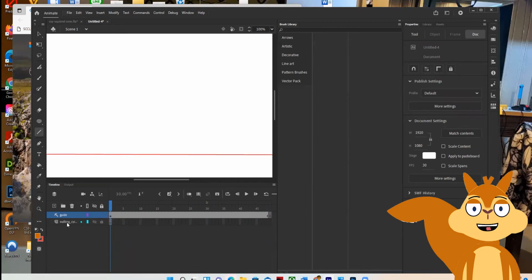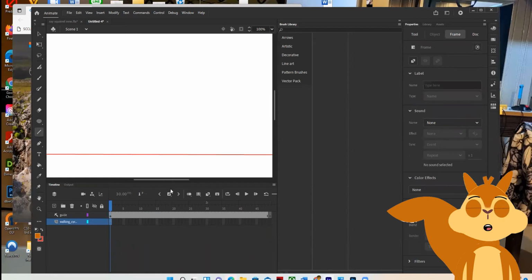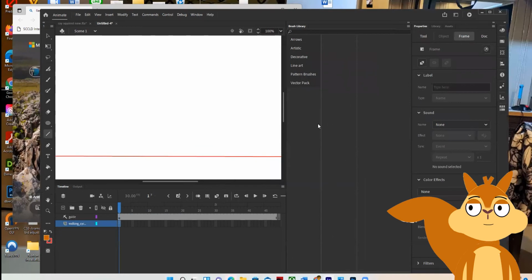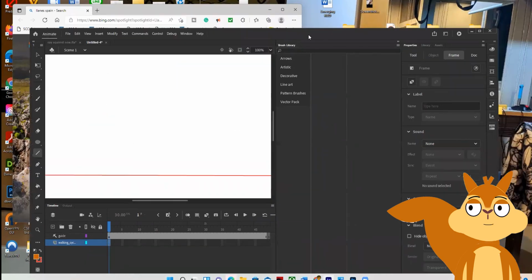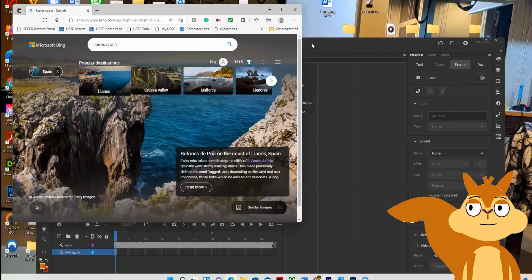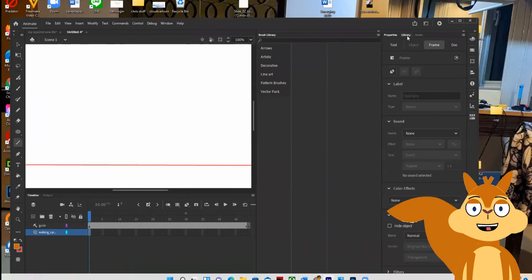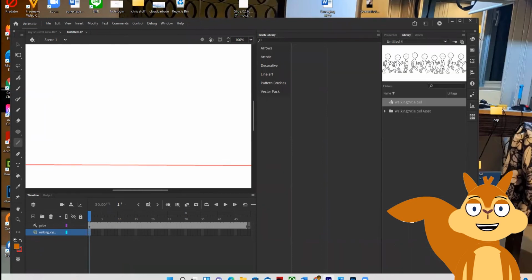Okay, so we have that. So let's start the walking cycle. The very first thing I'm going to do is look at my picture, and the best thing to do is that this picture is going to be my guide, which is right here. I'm going to go to library, and there's your guide. There's a different movement, so you won't make a mistake, and you'll put these on every frame.